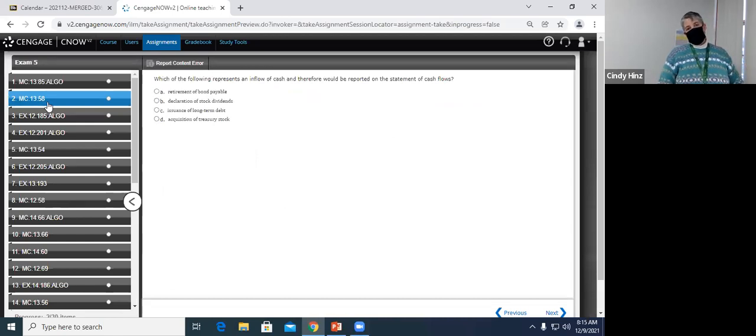Just as with the other exams, the multiple choice questions are generally worth fewer points than the exercises because they take less time. Most of the exercises do require some kind of calculation, whereas with the multiple choice, most of the time, you read the question and choose the correct answer. So total of 30 questions, same 3-hour time limit as always. Any questions, anything you want to ask about before we move on?